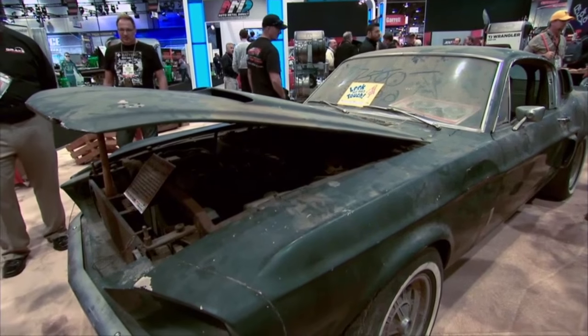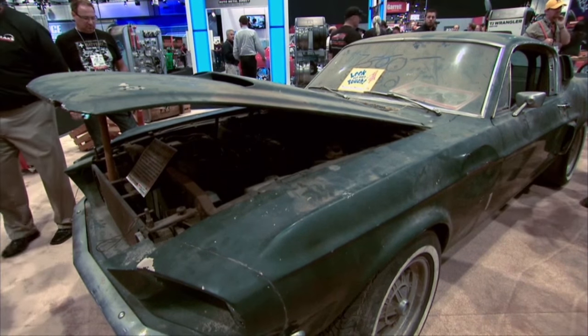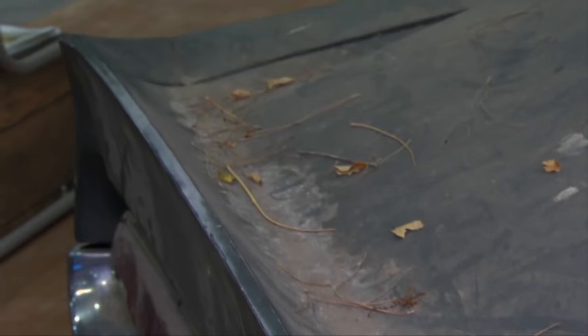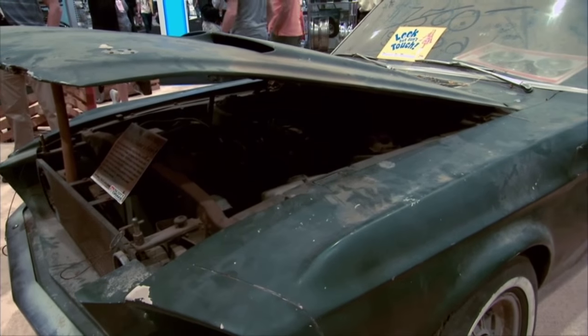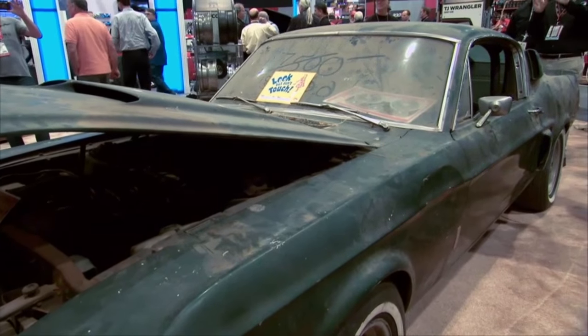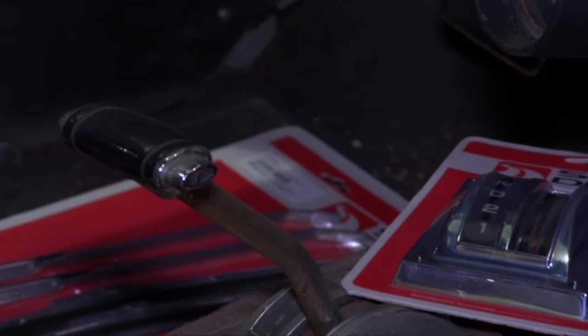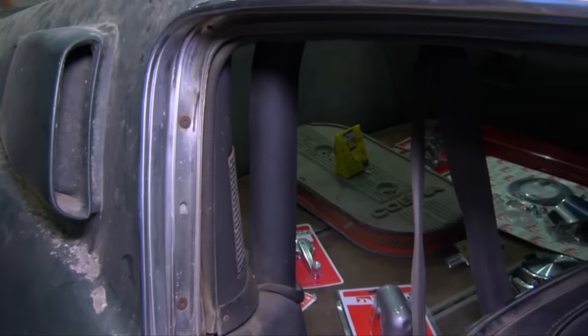You see where they even shaved the valve cover to get the master cylinder to fit. The woman that bought it in 1967 was a school teacher. She drove it, put 124,000 miles on the car, and in 1981, because of the gas crunch, she said, I need something more economical. Now, 34 years later, it sits on the floor of SEMA. Now, check this thing out. It's an automatic, makes it super rare. One of the few cars from Ford that actually has a factory roll bar in it.